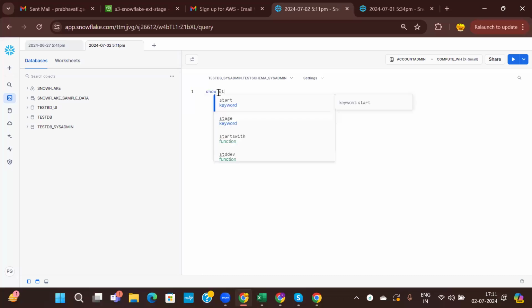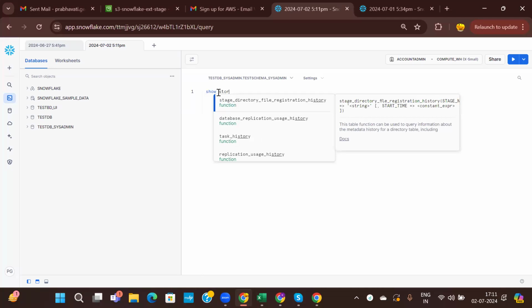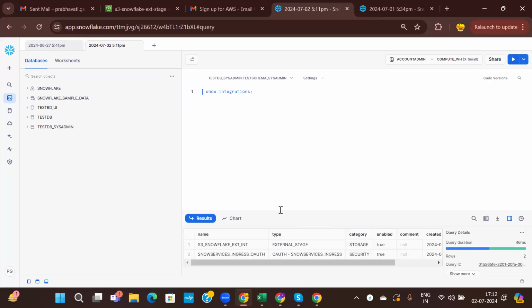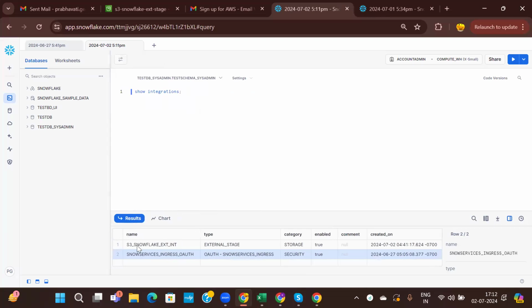Show integrations. So these are the two integrations I have. One is given by default by the Snowflake account. The other one is this one which I have created. The type of this is external stage, and the category comes under storage.